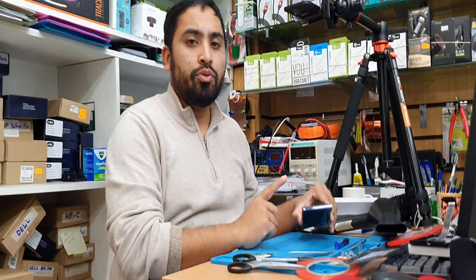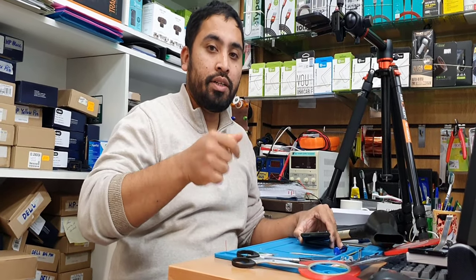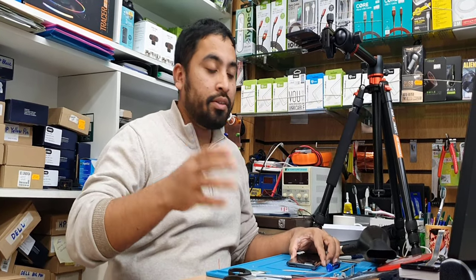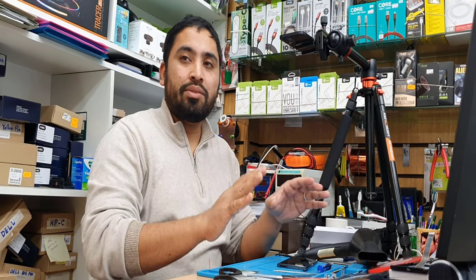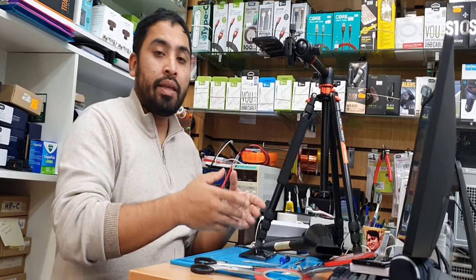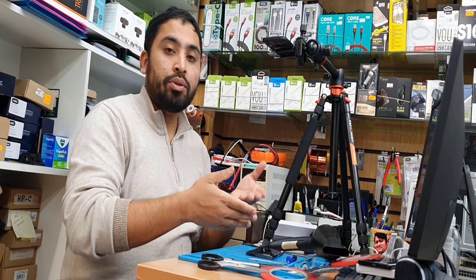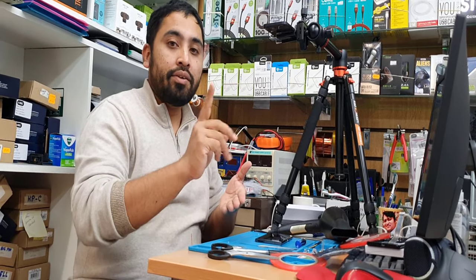Let me tell you some clues for this. First thing, never touch the camera lens. The actual camera lens, never touch it. When you take out the back cover, put it in a safe place. Don't let it contact too much dust because later on you have to clean it, and you can never clean like a factory. When you pull out all the flexes, be gentle. And the wireless panel, the NFC panel, when you pull this out, there are two, three connectors. Definitely be careful.